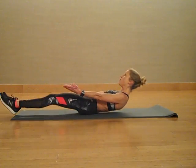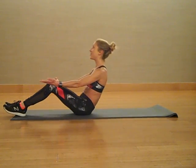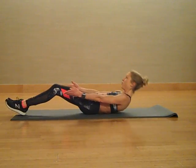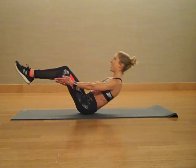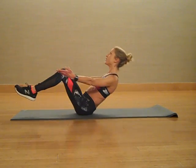Now if this is too much, you can keep the legs on the floor and do just your spine, lifting and lowering. As long as you're not hurting that foot of yours, we're good to go. Breathe. This is hard. I'm having a good time. Last 2. Last 1. Hold.